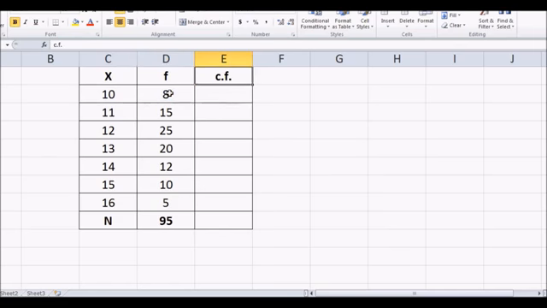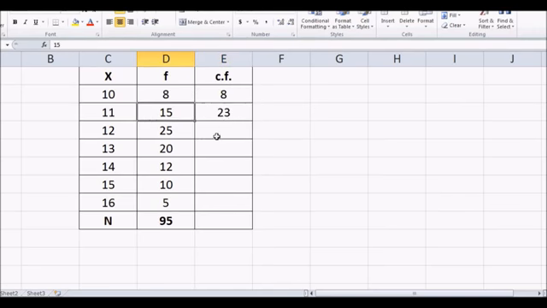We don't have anything before that, so the cumulative frequency of this will be 8 itself. The second one will be the sum of the frequency here, that is 15, and this 8. So it is the sum of 15 plus 8, 23. So 23 is the cumulative frequency of this.